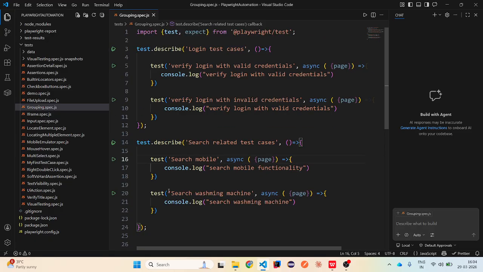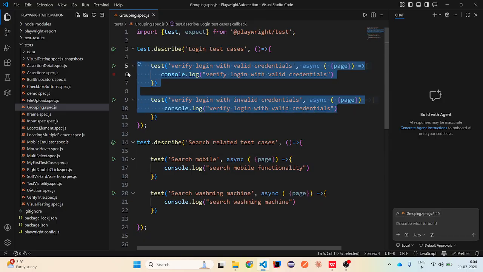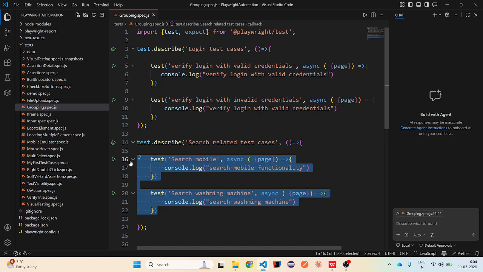Okay. So according to the definition, multiple test cases can be organized in a single common block so that we can get the report module wise. If there is a requirement to verify the functionality module wise, then you can use this feature.